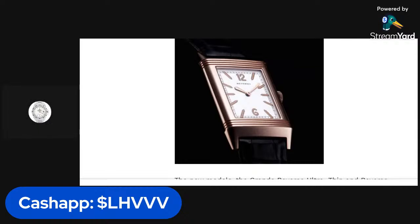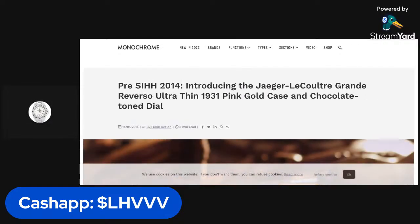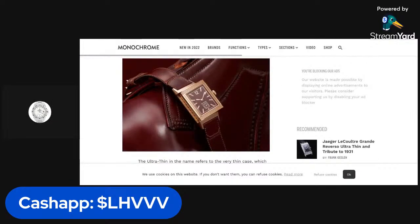What I really liked about those Reversos, though, is a model that came out a few years down the line, again in a pink gold case, and that is the one that has a chocolate dial. So it's the same model as the one I showed before, from year 2011, 2012. And here it is presented with a chocolate brown dial, Cordovan Casa Fagliano style strap. You might know that is the brand that they collaborated with for the occasion of the 80th anniversary, because that Argentinian company has been known worldwide for producing the highest quality and the most desired polo boots.